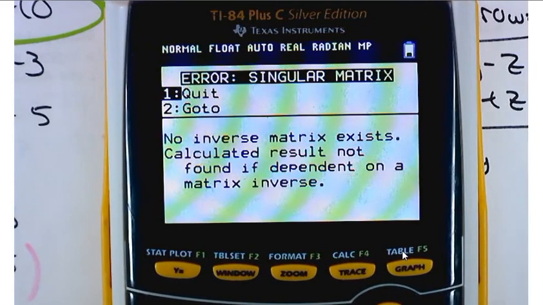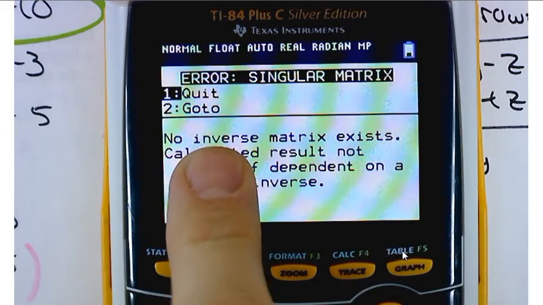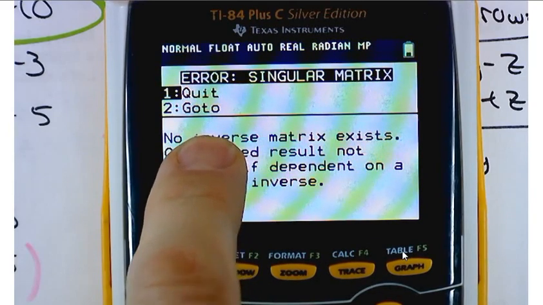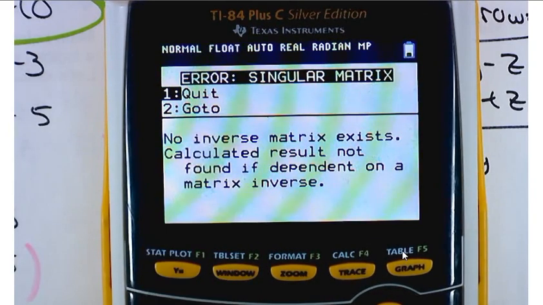No inverse matrix exists. And basically what that's telling you is, okay, it's an inconsistent system. There's really one of two possibilities. It's either dependent, meaning you have lines that meet along, or planes that meet along a line, infinite number of solutions. Or what else could be happening? Or you could have things that are parallel so that there's no solution. Either way, there's no solution. And that's what we really got to worry about.